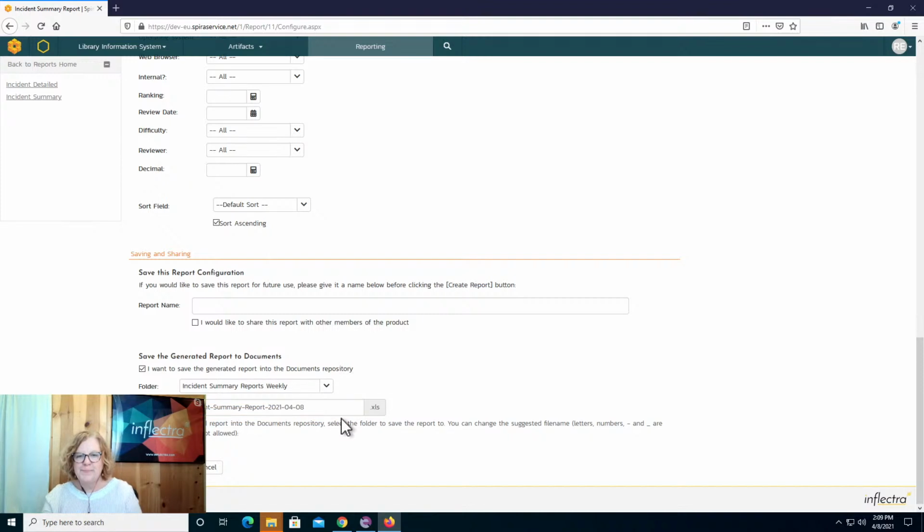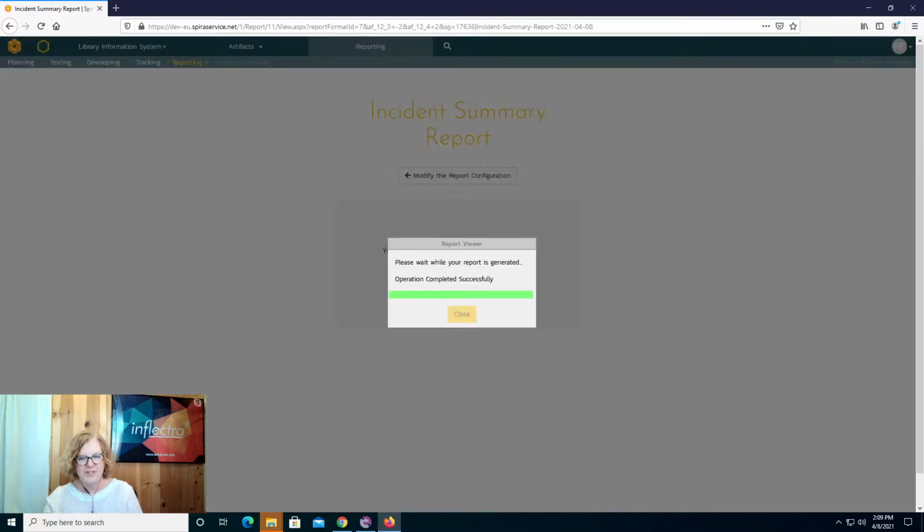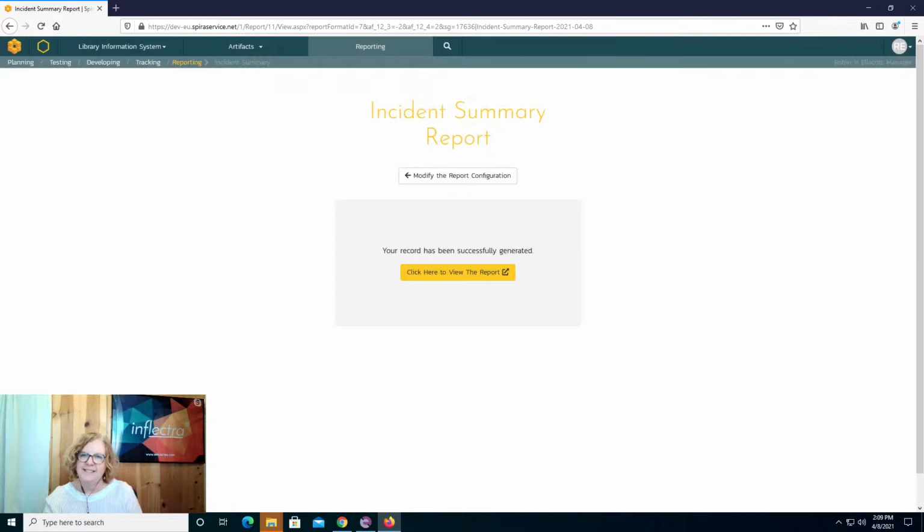So every time we generate something, it's a different file, and just hit create report, right? That's right. So then we should wait for something, probably for this successfully generated message to appear.